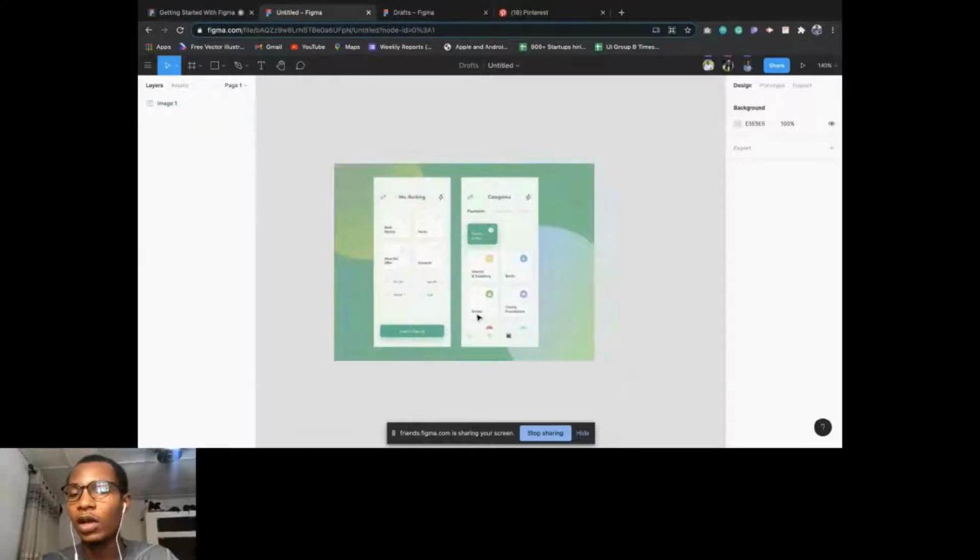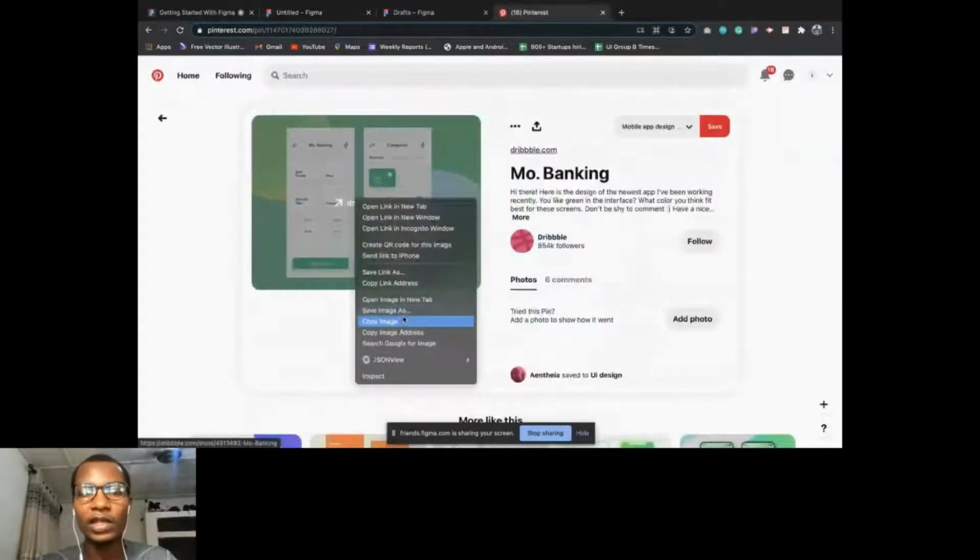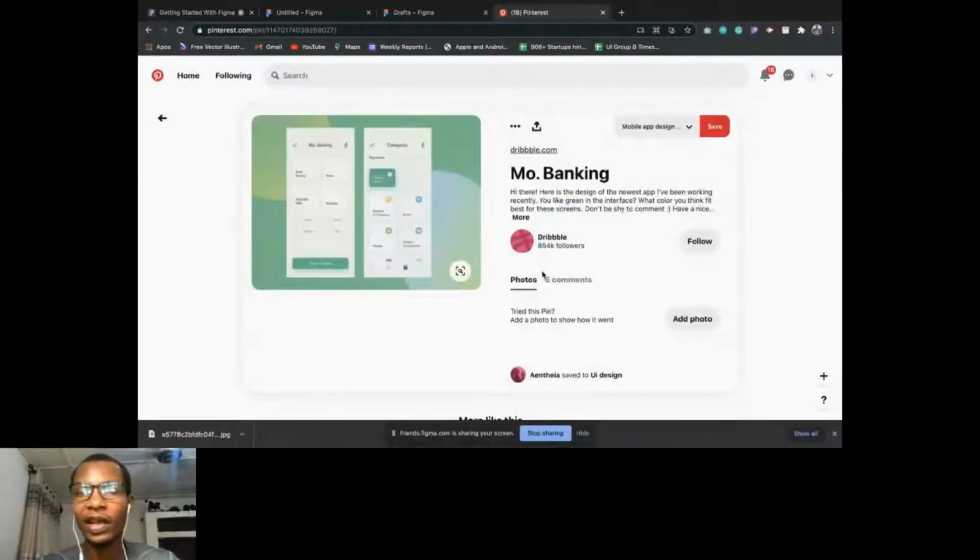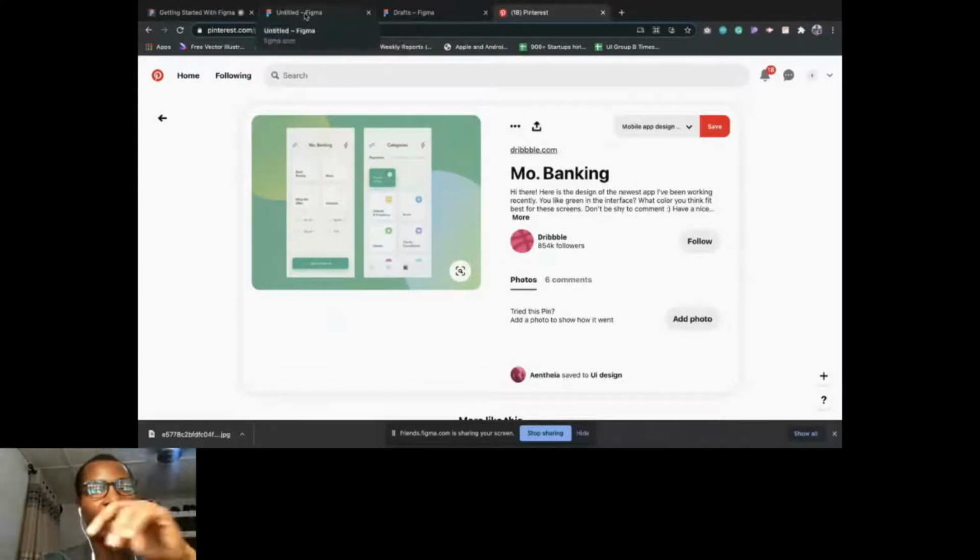So I think that's one way to add an image. Another way to add an image is to save that image. So we can say save image as, but I don't think anybody will go through this stress after learning that you can do Control C, Control V. But there's a time that you need to do this actually. Let me show you why you need to save this sometimes.